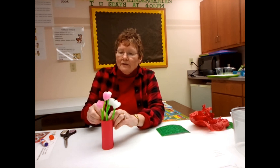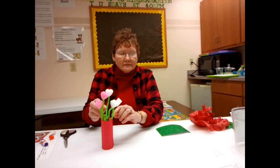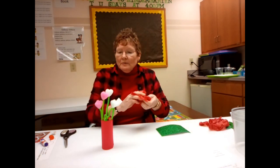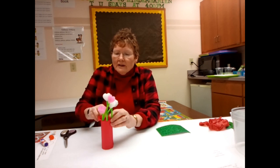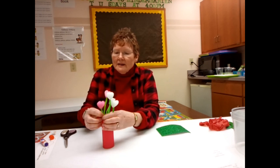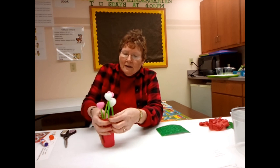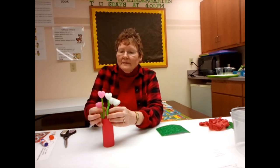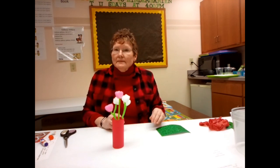Okay, so I've got 5 hearts in my vase. And I got more tissue paper. And I'm just going to take my tissue paper and jam it down in around these stems so that they don't fall out. Okay? So now we've got those flowers.